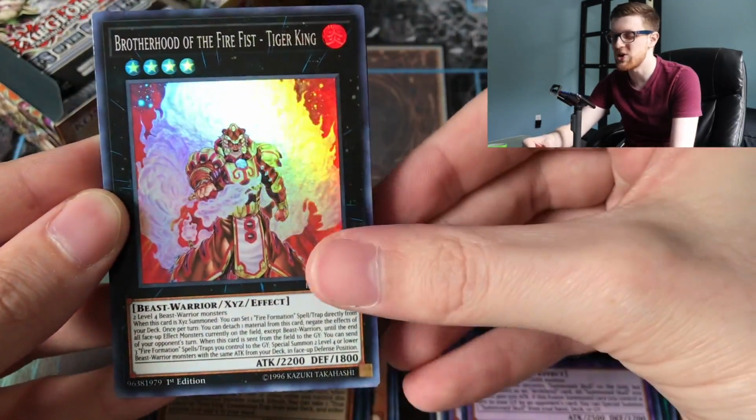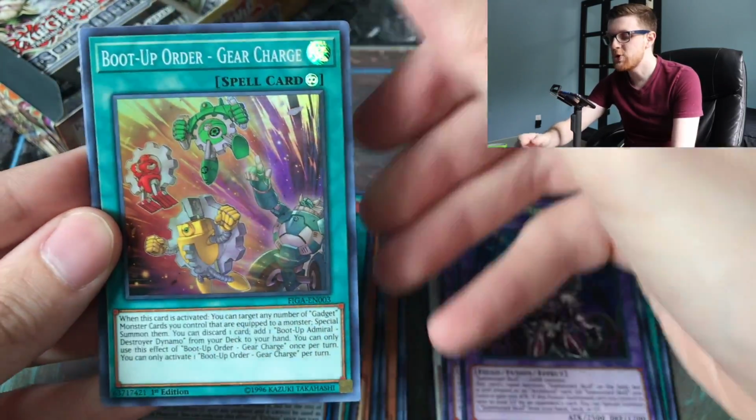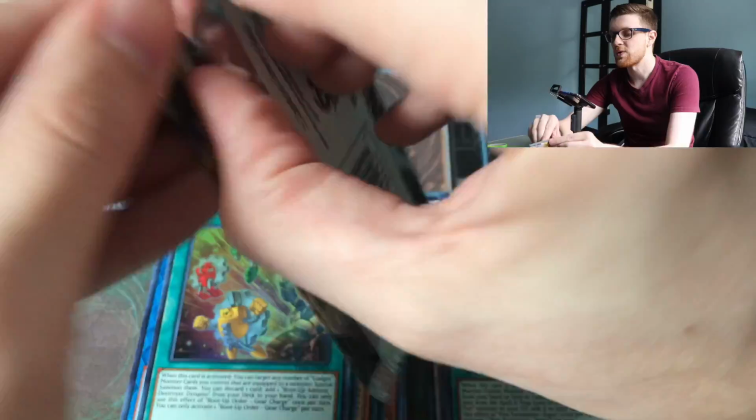Another reason why I like to say, get what you want by just buying the singles. We have a Tiger King there, Sign-In Optimization, an L Phase, Boot Up Order Gear Charge, and in Fire Formation, Ingen. That is the Fusion Fire Formation to go with our Fusion monster.